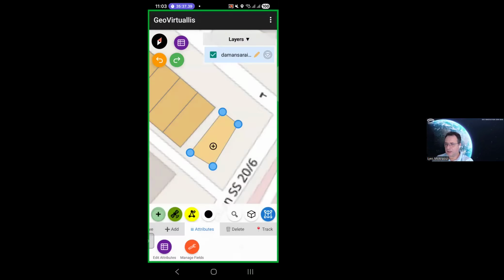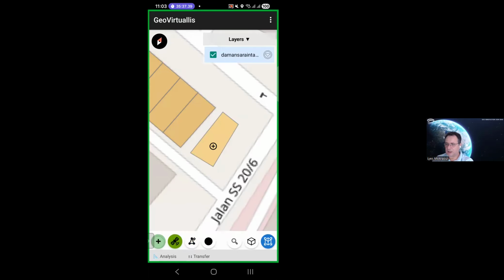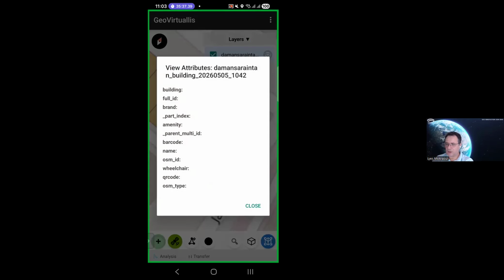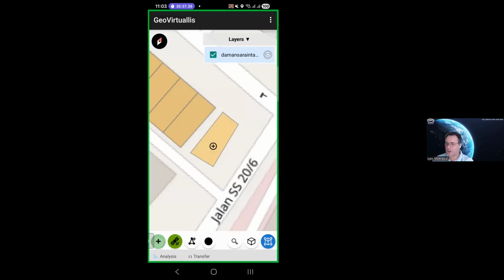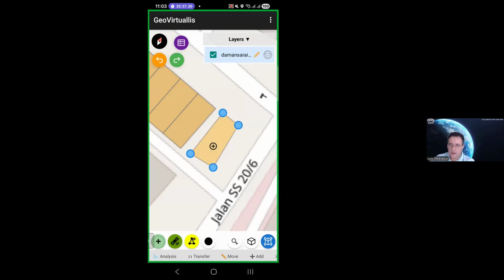I need to save the data first. Stop editing. Let me check. So I have QR code, and then I have a barcode. Okay, close. So I'm going to start editing again. Let's say I want to do some edits. Okay, if I want to add, there are three things that you can add.